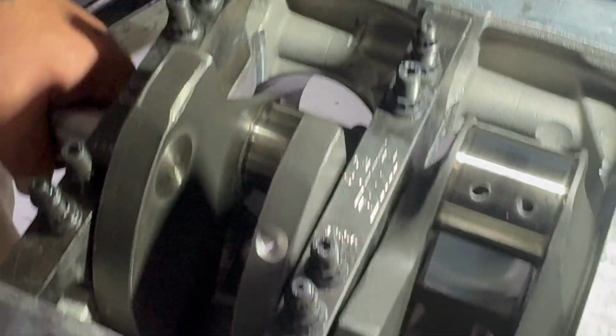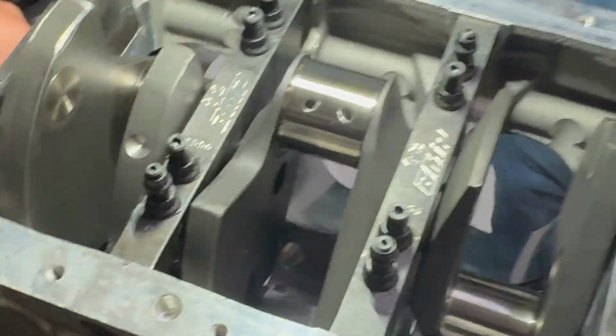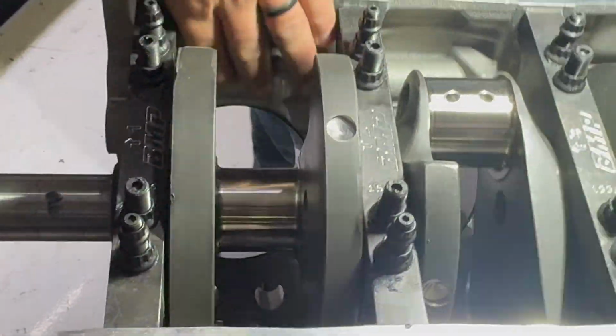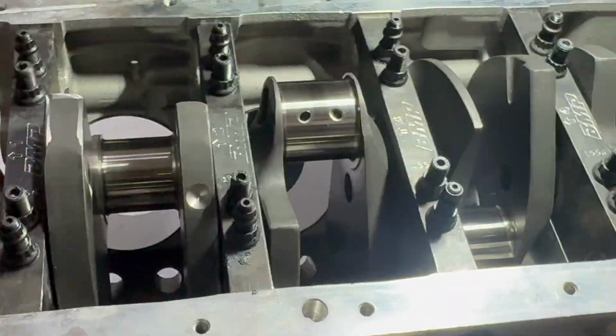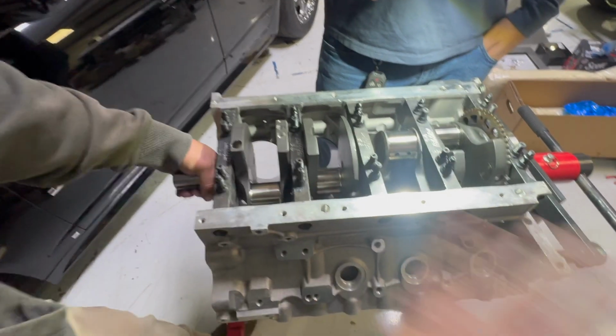So I may want to go ahead and stick some rods on it and spin it around and make sure none of that hits. Since we can spin this the way it is, we might want to go ahead and stick some rods in it and just turn it over and make sure everything clears.